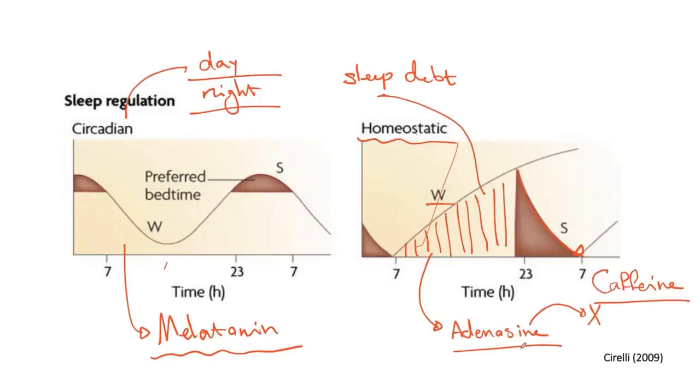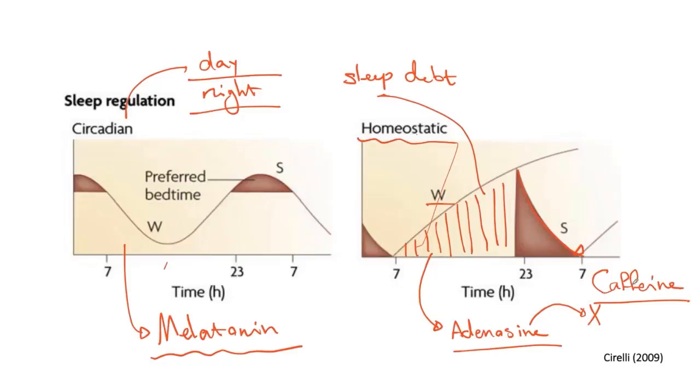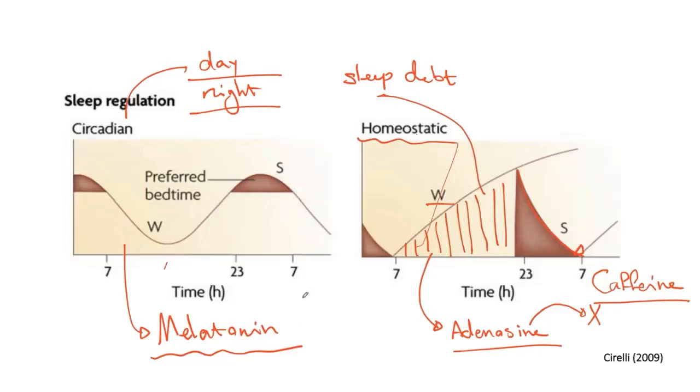So we know that caffeine is blocking adenosine receptors, and that is the reason that when we get caffeine, we still accumulate adenosine in the brain, but we do not perceive being fatigued. We block the mechanism that would alarm us that we need to get to sleep, and we just accumulate adenosine without perceiving the fatigue. That is the reason that when we get a caffeinated drink, whether it's coffee or energy drinks or whatever we have these days, it can make you feel less fatigued. But we still have the melatonin mechanism in place, and as I told you, these two mechanisms work hand in hand to make a high quality sleep for you.